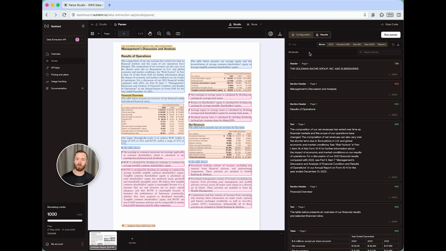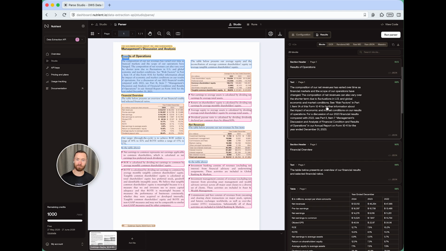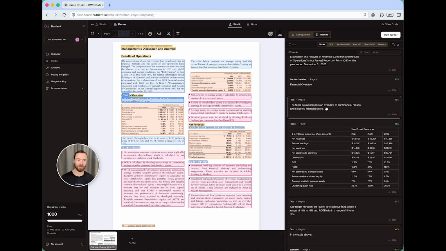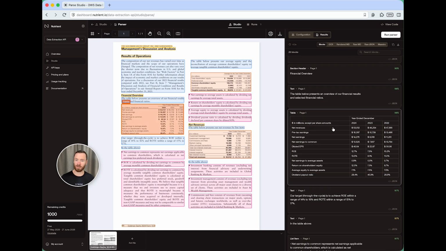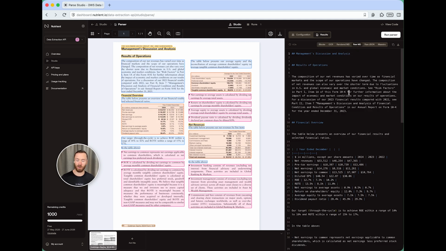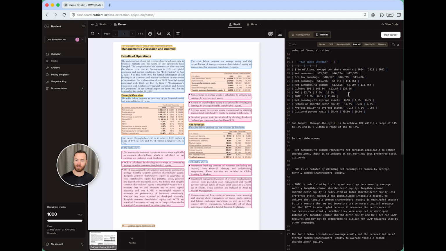So you can see that what we get back from parse is a list of blocks of text within the document, which are in the natural reading order. Each block is assigned a role, like whether it's a heading or regular text or a table, including its rows and columns. We can also look at the complete markdown representation of the document.